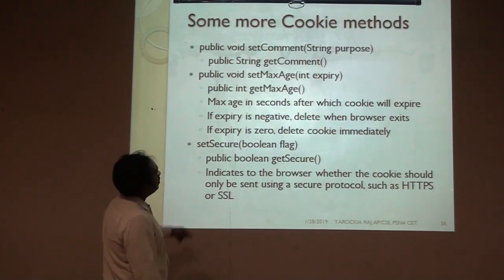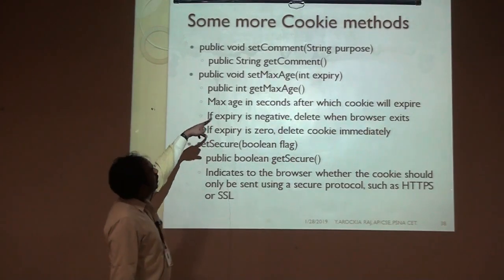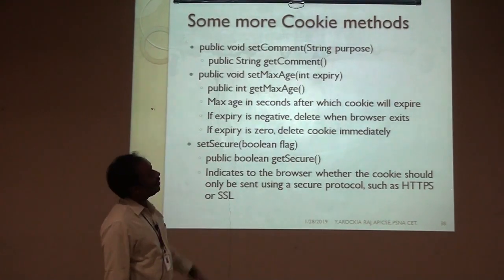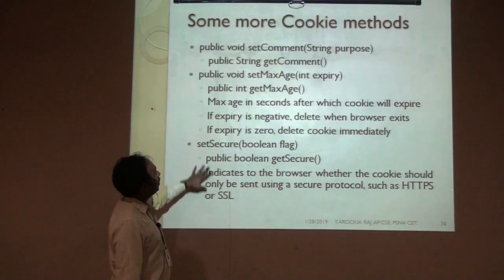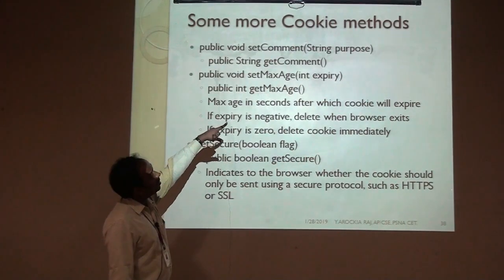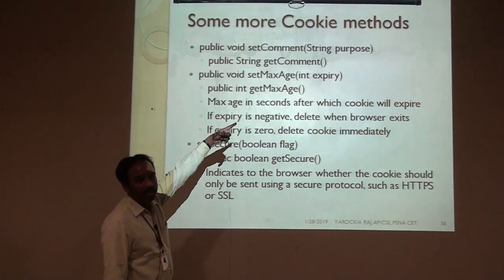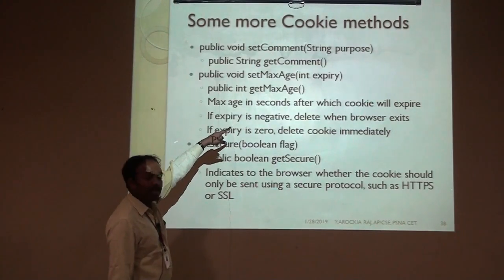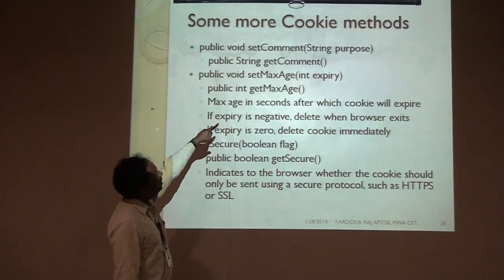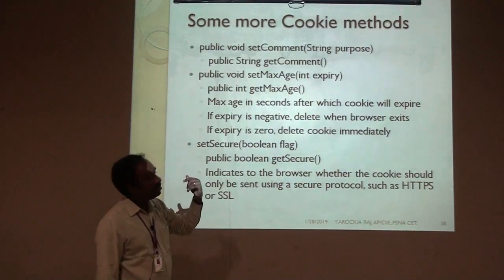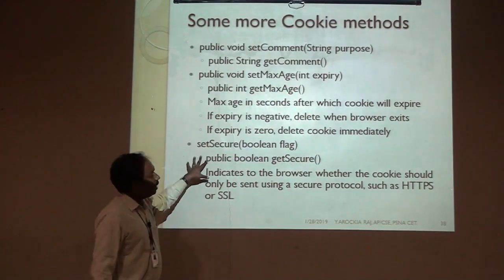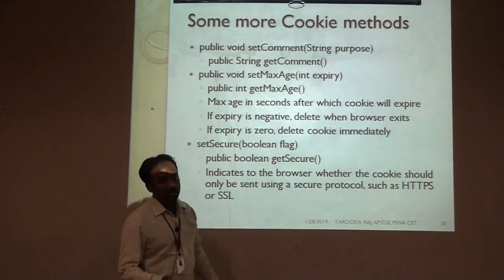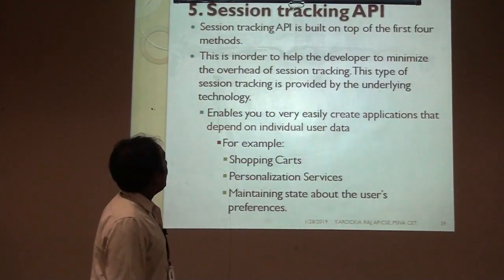So these are some of the methods available in the Cookie class: getComment, setMaxAge, getMaxAge, setSecure, everything, right? Okay. So setMaxAge, in the sense we set it in the previous slide, 60, is the expiry time of a particular cookie, and getMaxAge means we can receive it. And setSecure means we can create a secure link with the help of this setSecure method, right? And then the fifth method.